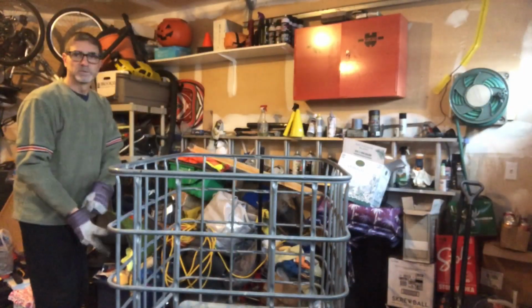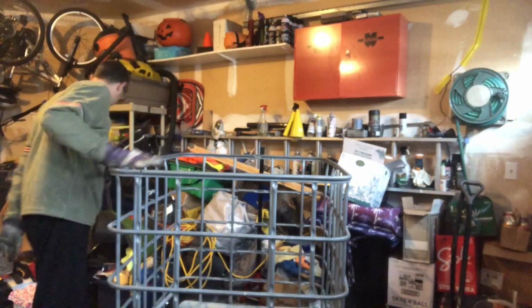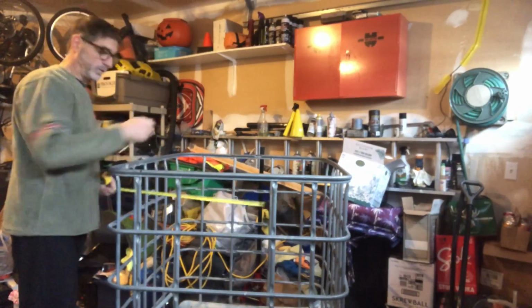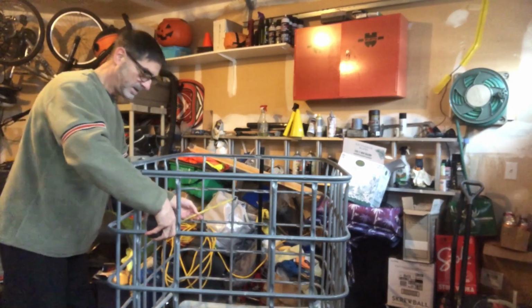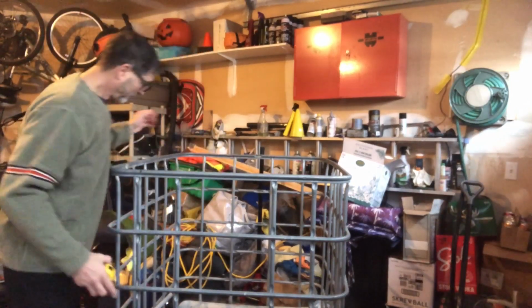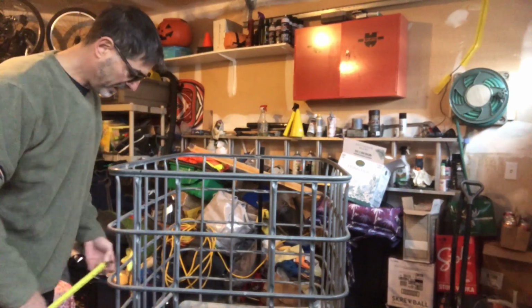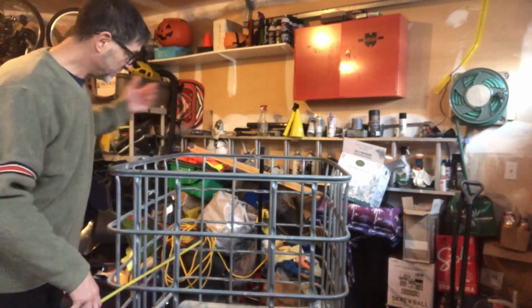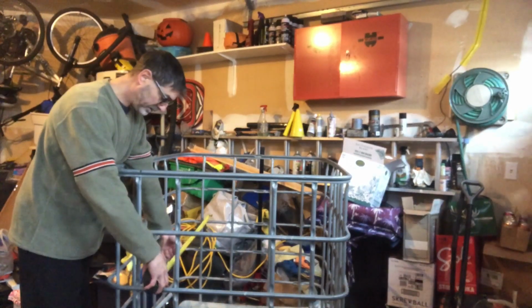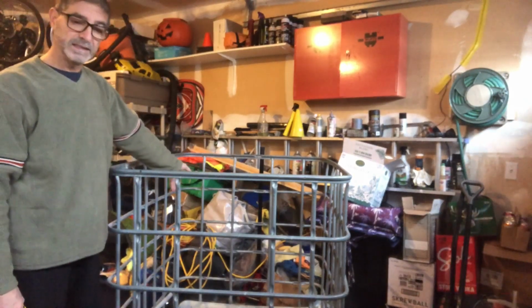With this tote, it would have been nice if it was a full 48 by 48 by 48 high, but it's not. Unfortunately, this tote is 39 inches by 46 inches. But when I'm cutting out this section and stack the wood in, I can let an inch on either side hang out so I get that full 48 inches. When you're running three sections of 16 inches of wood, it works out perfect. 16, 32, yeah. That gives me enough room to put three rolls of 16 inch firewood and then go across.